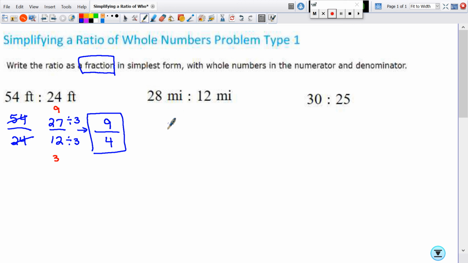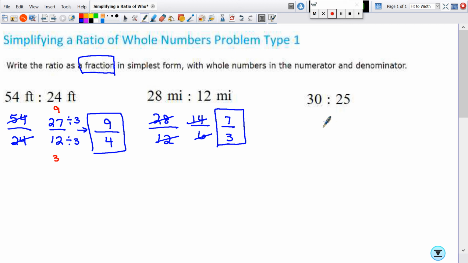So again, here's what I did. I made a fraction in the order, putting the numbers in the order they gave me. So 28 over 12, these are both even, so start cutting them in half. That's the easiest way to get these numbers down. Half of 28 is 14, and half of 12 is 6. They are still even. Let's cut in half again. Half of 14 is 7, half of 6 is 3. They're not even anymore, and 7 and 3 don't have anything in common that we can divide them with, so that's done.